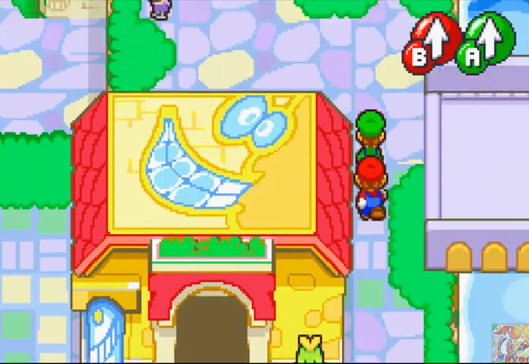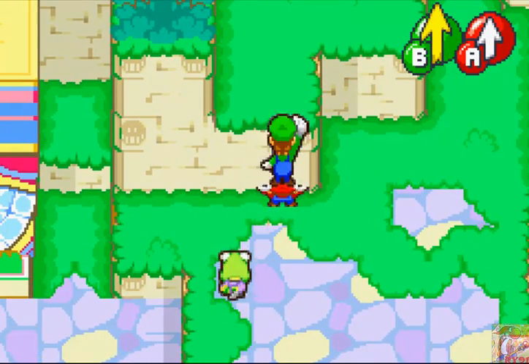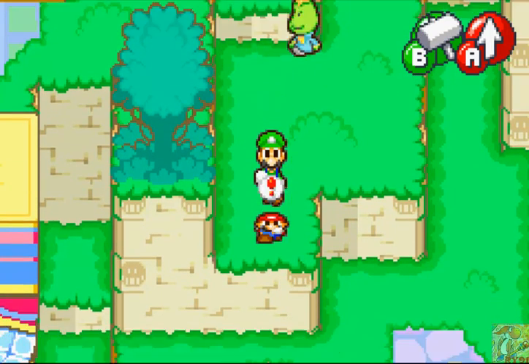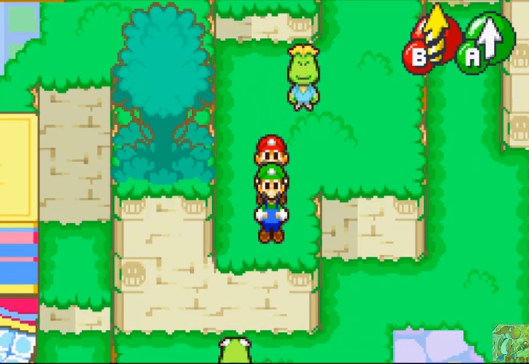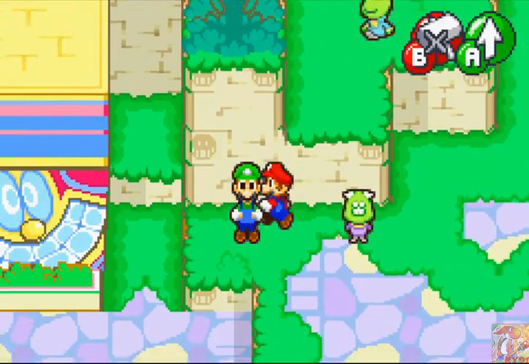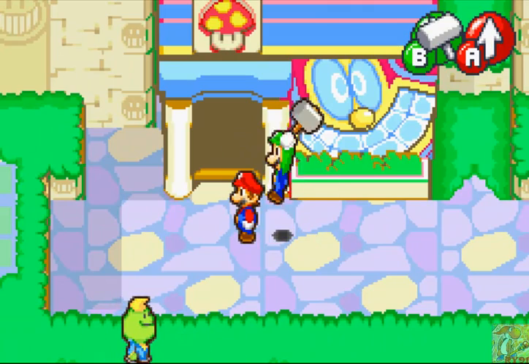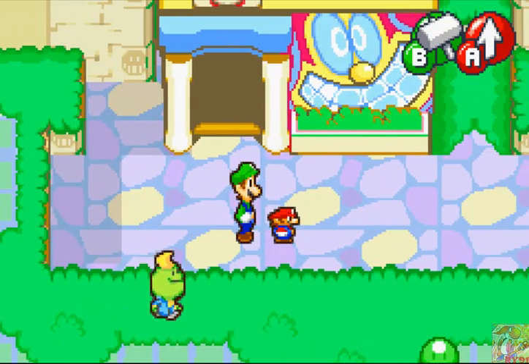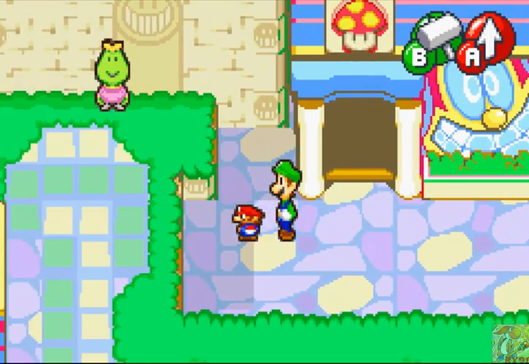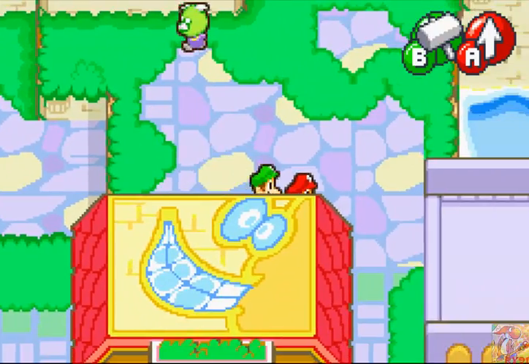I don't recognize that spot. Oh, it's right over here. Yay! Then the last one is right over here. Wrong brother. Oh, brother. Wait, it's right over here, isn't it? Isn't it? Wait, what? No, that's not it! What am I doing? Holy crap.